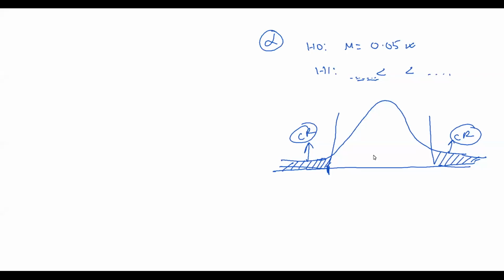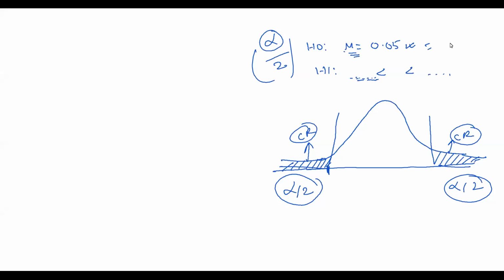If we are trying to perform a two-tailed test, in that case you divide this alpha, and we are supposed to take alpha by 2 on both sides as the critical value. Suppose I say the critical value is greater than 0.5 or lesser than 0.5, or I say I'm 90% confident that this will be correct.